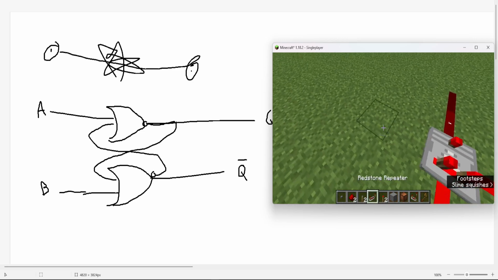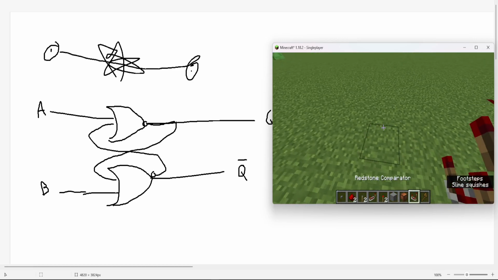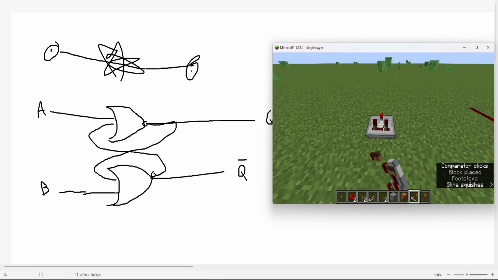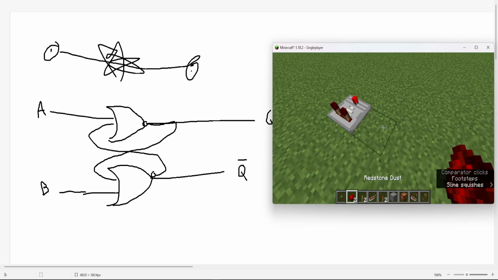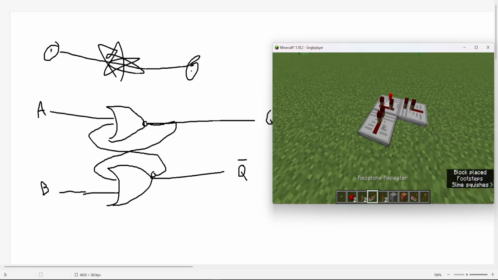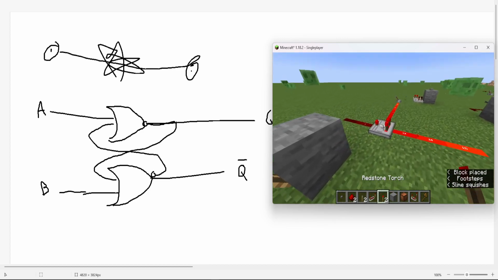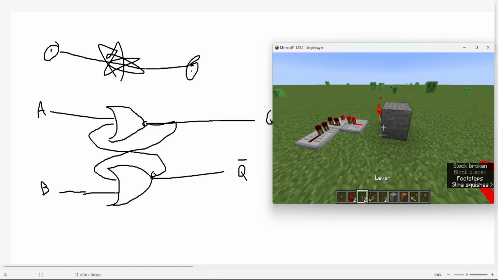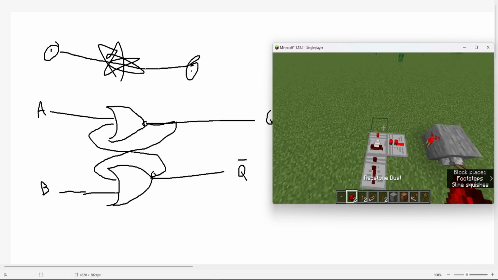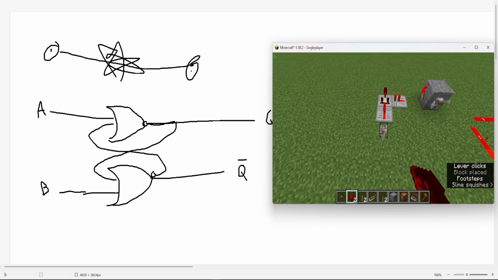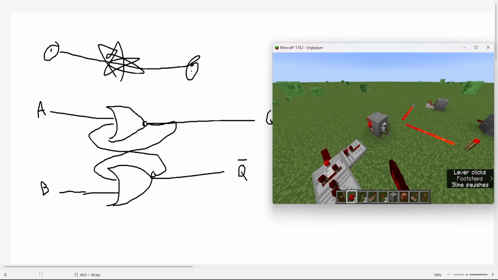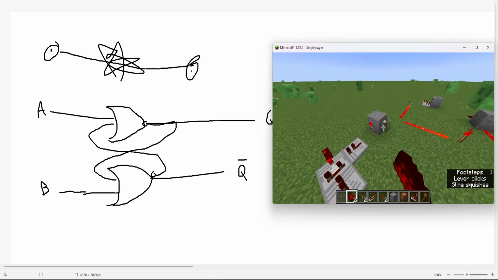Okay, so how can we use this to our advantage? Well, it's an AND gate. If you notice that we could just invert this and it's an AND gate, right? It doesn't do anything. It's an AND gate.